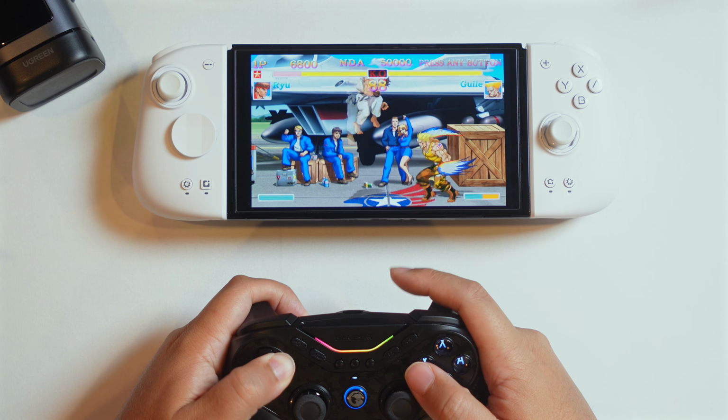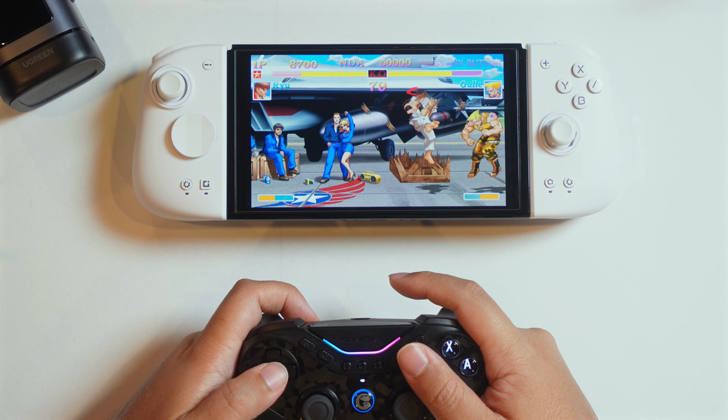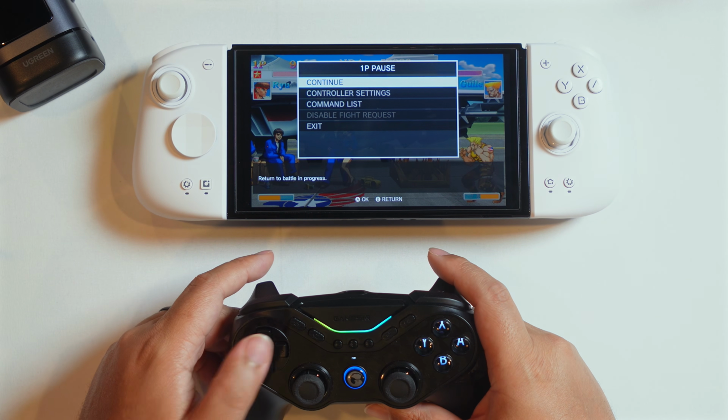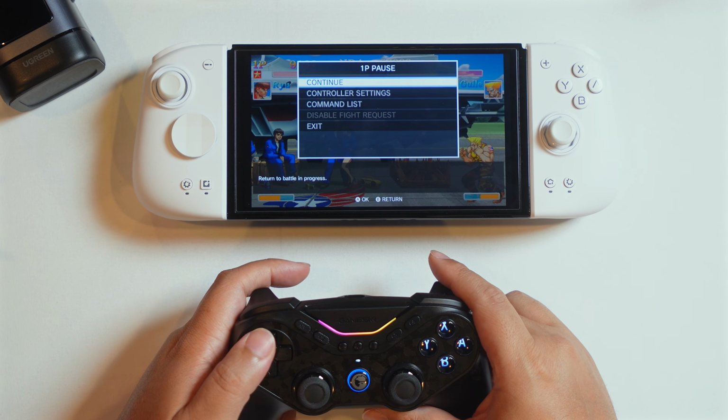Very interesting. Okay, that D-pad is better than I thought. It definitely is. Just a little hard for diagonals, really. That's the only thing. It might actually be better for fighters, not as good for platformers. If it's a platformer where you have to use your up arrow to jump a lot, that might be problematic. But for fighters, that is the best D-pad out of a GameSir controller for fighters that I've seen. I would still give it an A- because it's not the greatest at everything like I've seen other D-pads do, but it's extremely well balanced for fighters and decent for platformers.